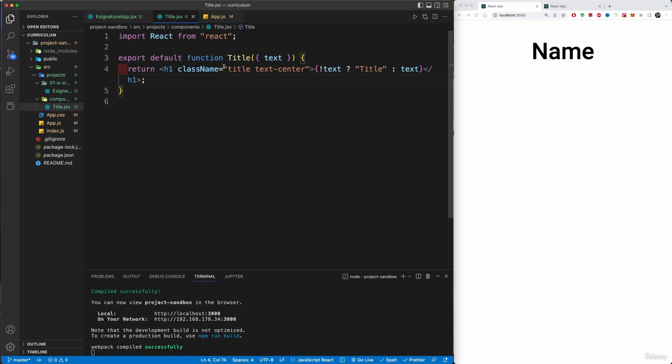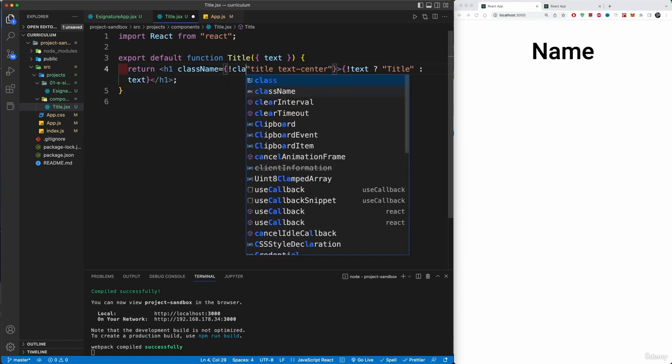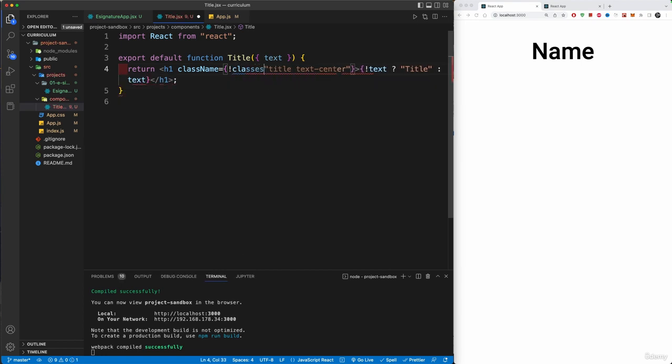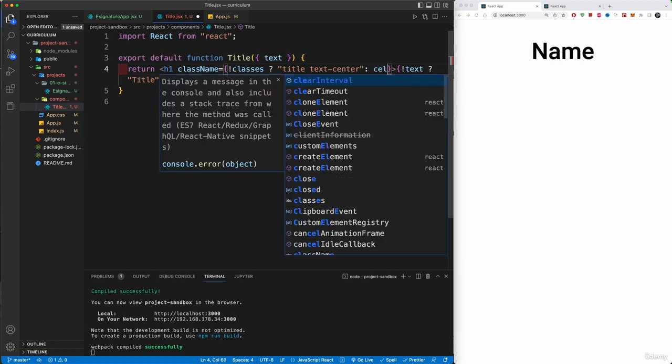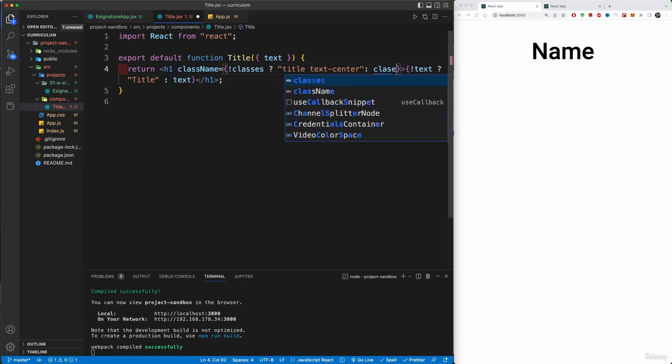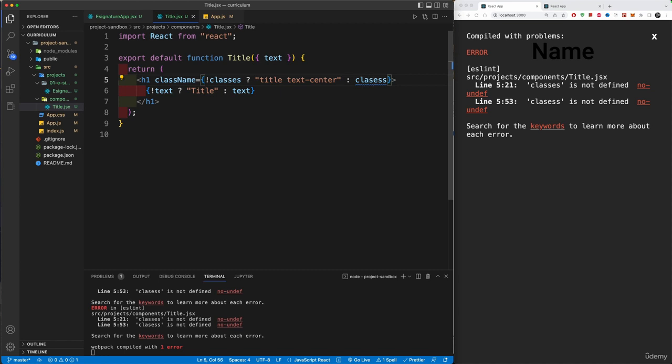So instead of having this in here, let's wrap this into curly brackets. And let's say if there is a class passed in here, or there are multiple classes, or if there are no classes passed in here, classes, then just display the title, text center, and so far and so on. But if there is something passed in here, then we are going to use those classes. So classes, and what am I doing wrong here? I have too many S's here. And also let's pass it up here. You can pass it before the title even, or before the text. So classes and comma, and there we go.